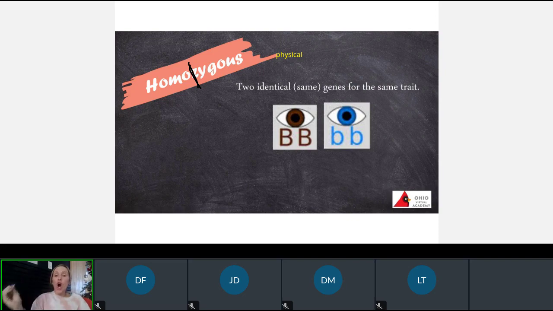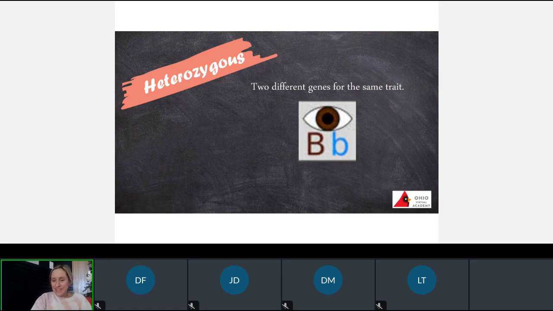All right. So if homozygous is being the same, what would heterozygous be? What do you think? If homozygous means you get the same allele type from each parent, what do you think being heterozygous would mean? You're right. Hetero means different. And you're absolutely right. Heterozygous means that you're going to get two alleles, one from mom and one from dad, and they're going to be different.